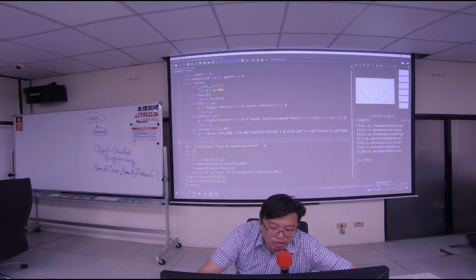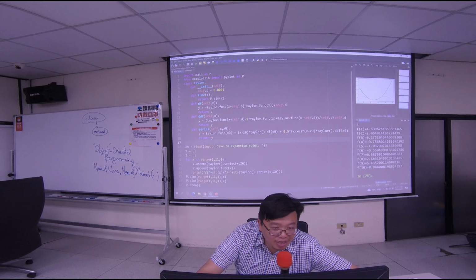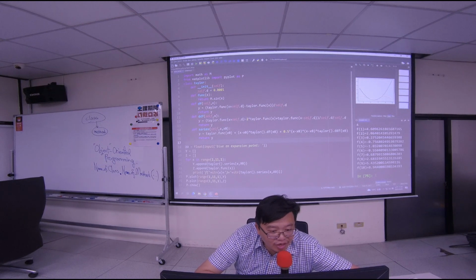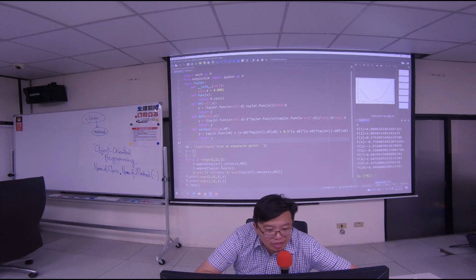You don't need to do the pyplot. You can just show whether your code is right, or just show the F1 to F10. That's fine. Okay, so before you leave, please try this. You can either try it on your own, or you can just follow what I did.